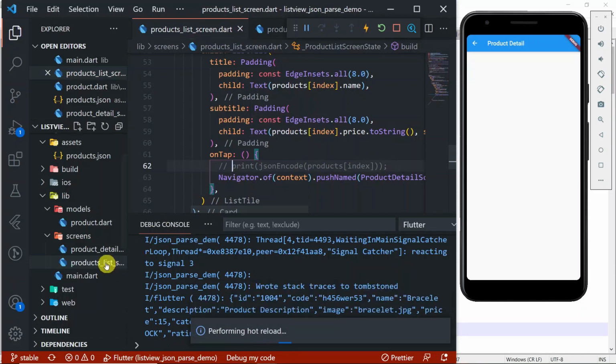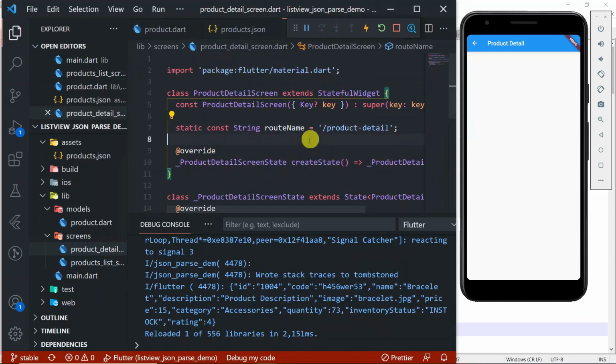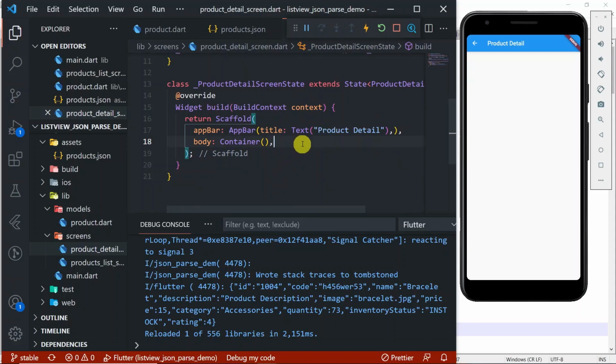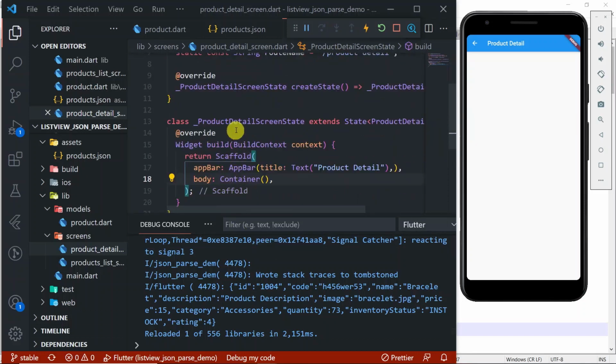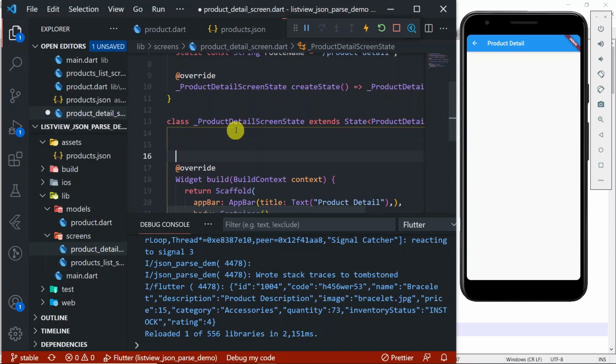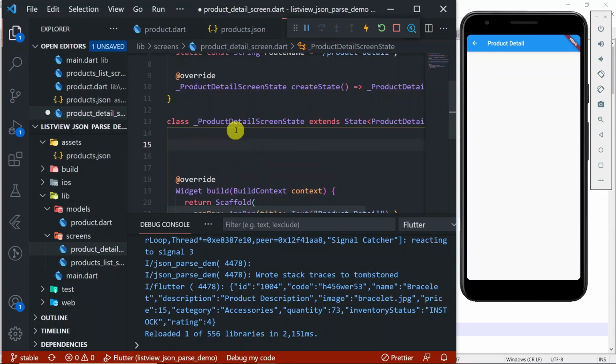After that, we need to go to the details screen. In the details screen, we need to read it, right? First, there are multiple stages. First, the page is getting loaded.